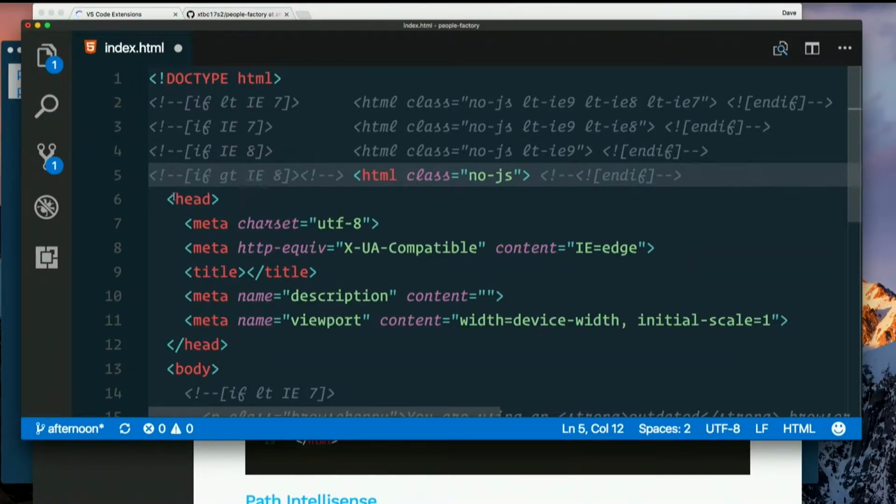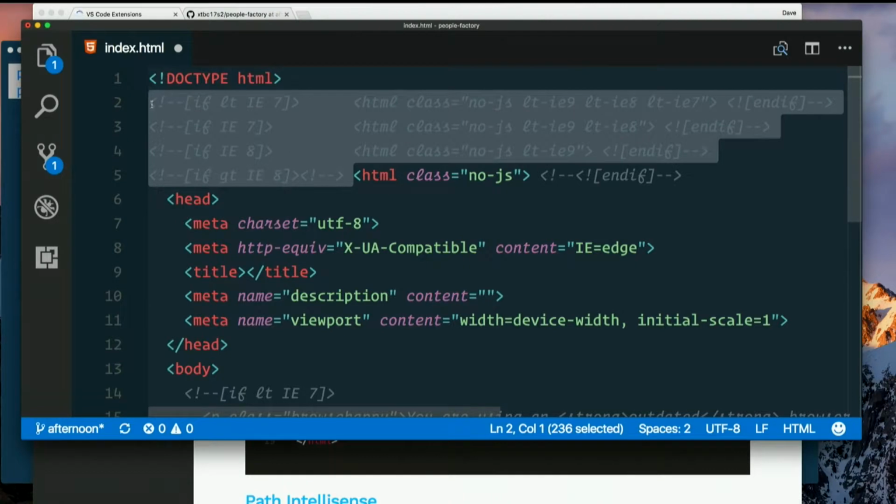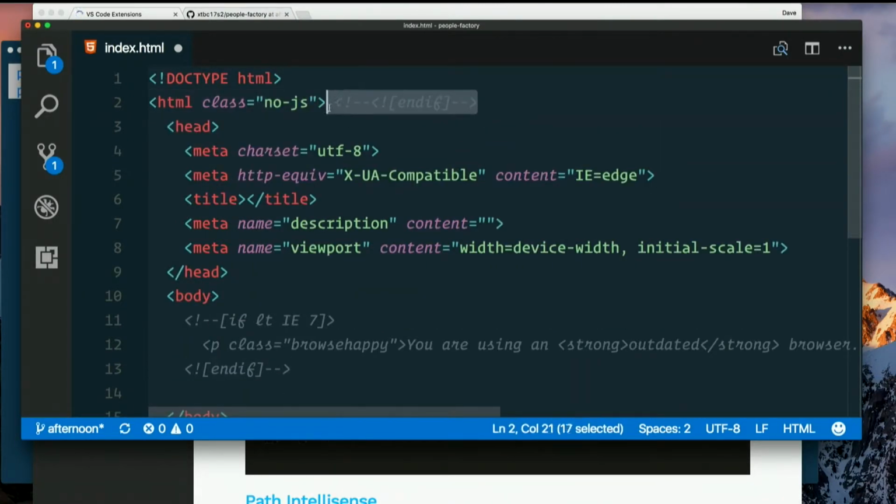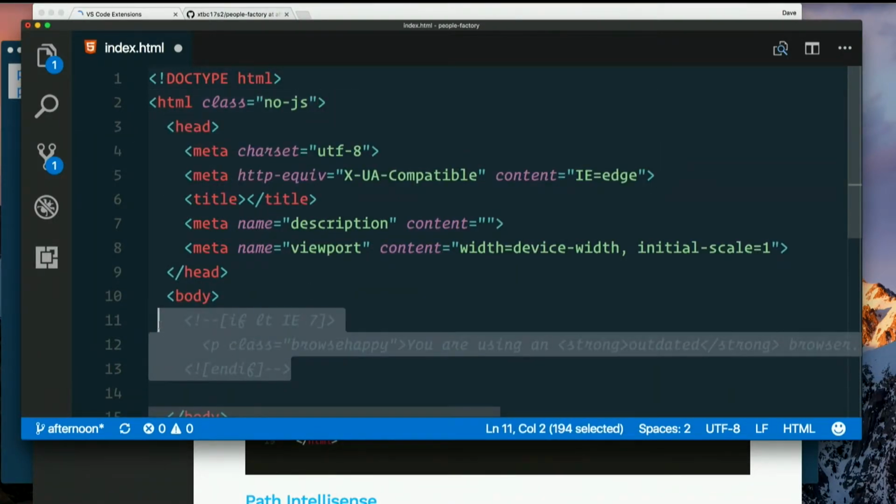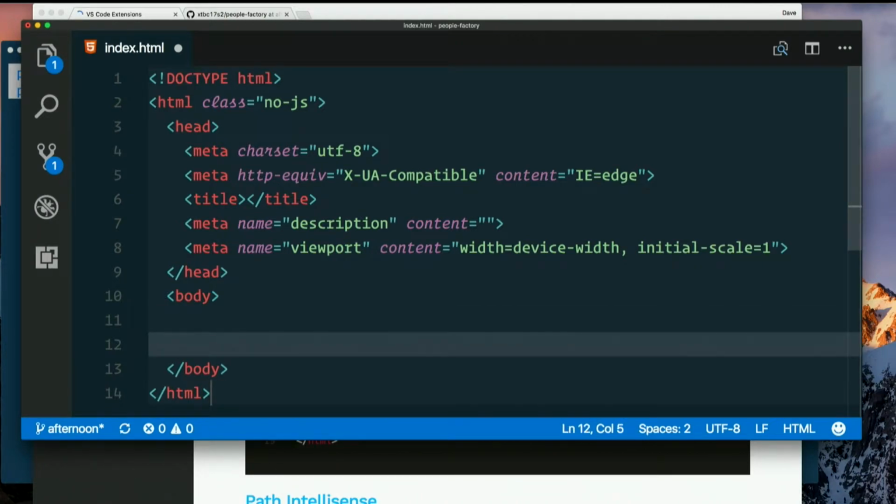For right now, I'll copy and paste this into Slack. I'm going to get rid of some of these conditional comments, which are just IE things. But don't worry about getting rid of them if you don't want to. I would rather just not clutter it up.